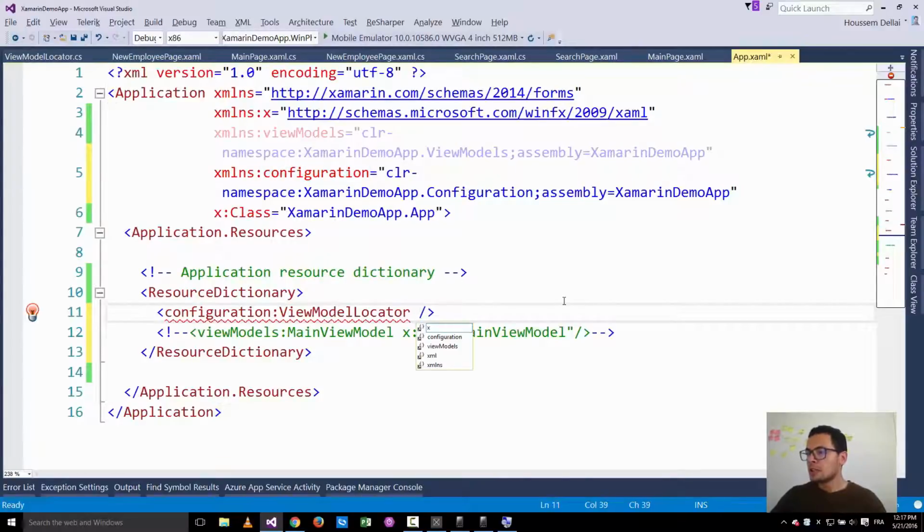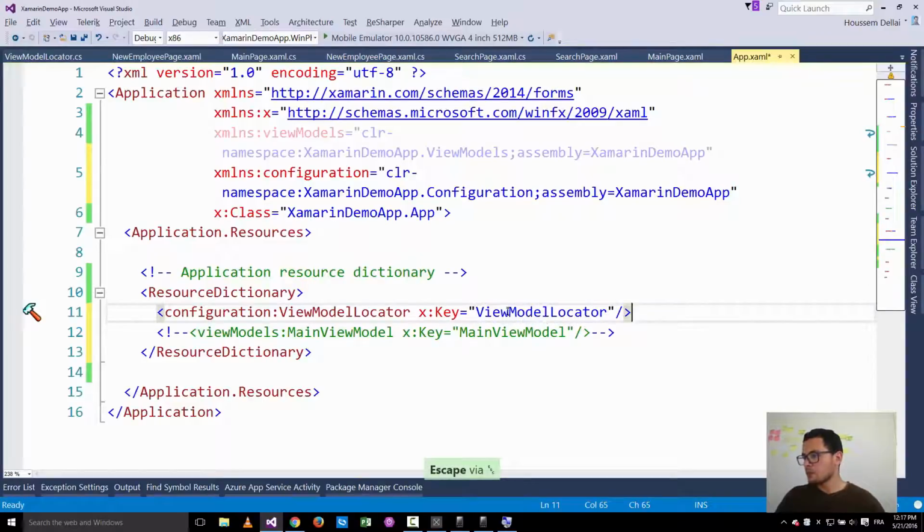And here I'll give my ViewModel Locator an x:Key so that I can use it inside my application pages. So I call it ViewModelLocator. Now I can use this ViewModel Locator instead of the main ViewModel. So the ViewModel Locator contains an instance of the main ViewModel.